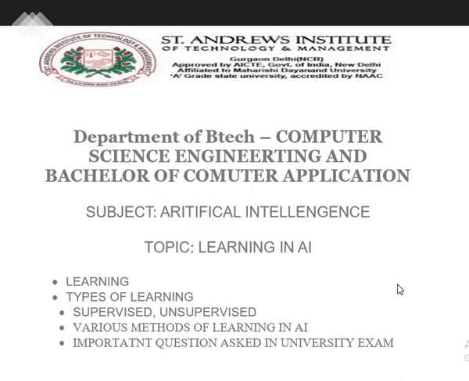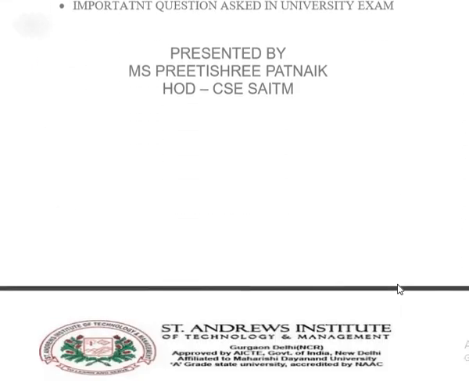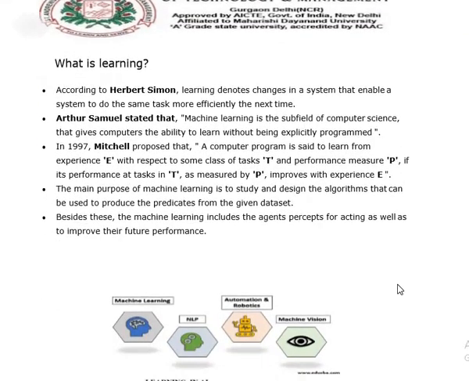Today in this lecture, we are going to discuss learning in artificial intelligence. This video lecture is going to be fruitful for the students of BCA and Computer Science. In today's lecture, we are going to discuss learning, types of learning, supervised and unsupervised learning, various methods of learning, and frequently important questions that are asked in university examinations. Now, let's begin with our topic.